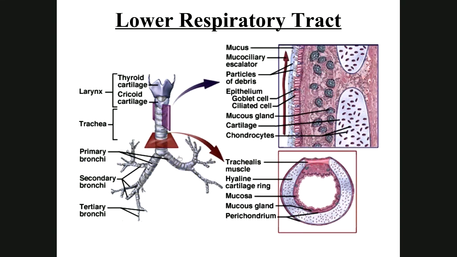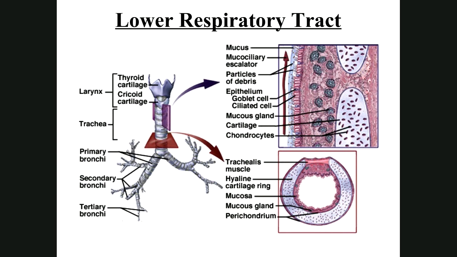Okay, so moving downward, you can see the air move from the trachea into the primary bronchi. How many primary bronchi do you have? Two. Each primary bronchus goes into a lung. You can see the right lung and the left lung here. And you can see how the right bronchus is more straight, more vertical than the left. There's an angle there, and that is because the heart is sitting here.